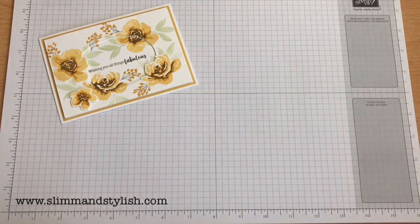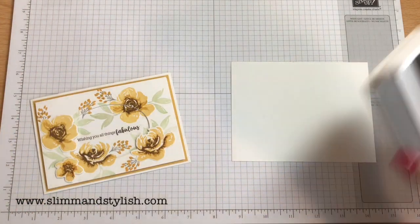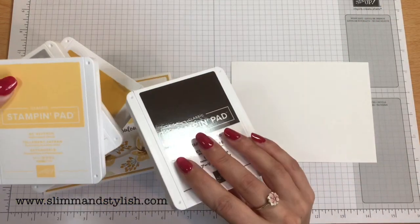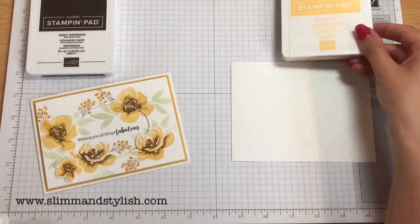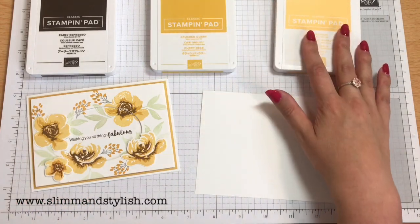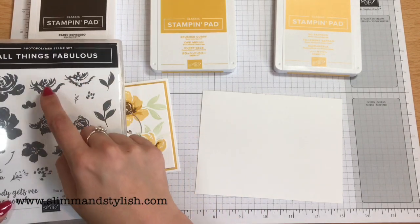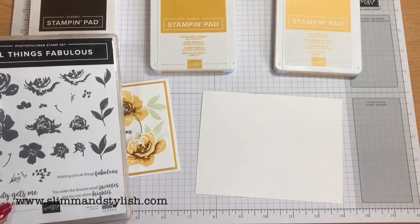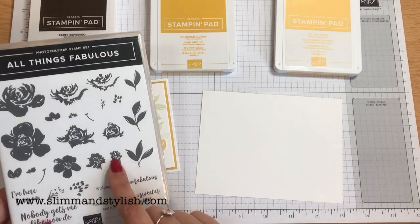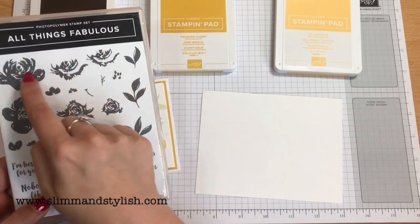So first of all, these flowers. I've been playing around with these for ages. I think they're lovely. So I've got three different ink pads: Early Espresso, So Saffron, and Crushed Curry, because you want to build up the colour that goes through. When you look at the stamp set, this one here would be Early Espresso, Crushed Curry, So Saffron. Over here, Early Espresso, Crushed Curry, So Saffron. So those three go together, those three, and those three.